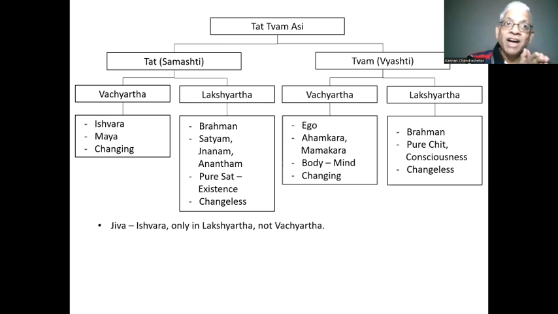One is called as Vachyartha, which is called as the direct meaning. I look at the world is changing, so I say, oh, this is my vision, changing world. That is the direct meaning of Tat. What is the Lakshyartha of this changing world? Lakshyartha means, is this changing world operating by itself, or is there some factor which is governing these changes?